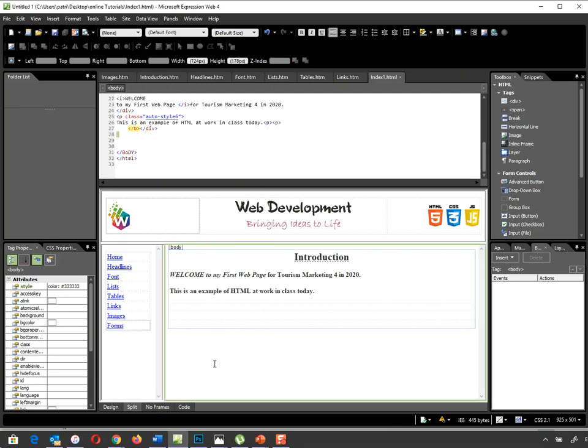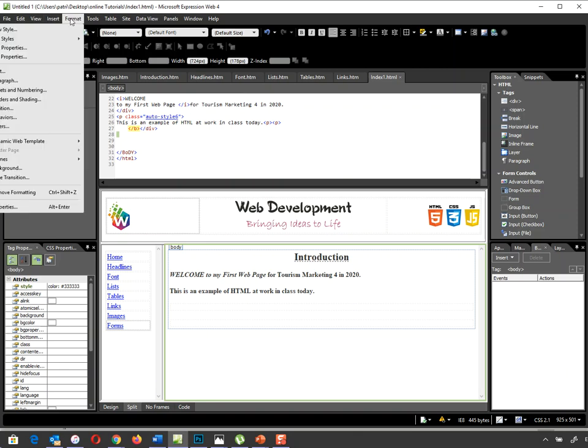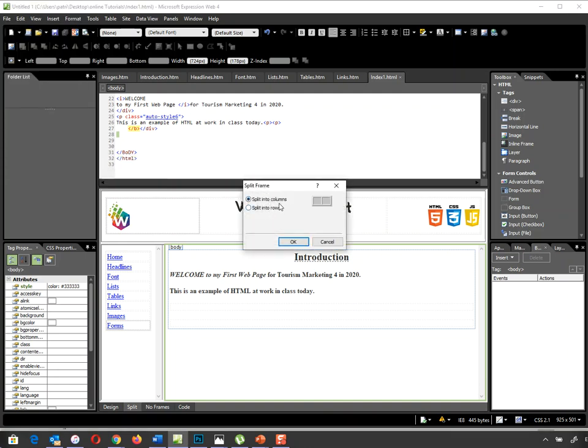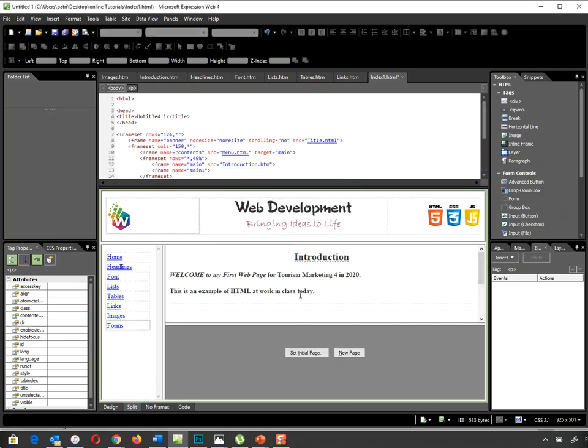The first thing I'm going to do is add another frame to the bottom here. If I go format and then look down here underneath frames, I can see split frame. So I can actually split this frame here. You can see I'm in the bottom section down here because the page is highlighted with a little green highlight around the outside. So if I go split frame, it's going to ask me, do I want to split into columns or into rows? And in my case, I want to split into rows because I'm going to put a footer down here in the bottom, and I'm going to go OK.